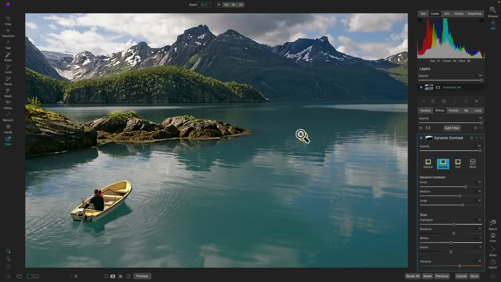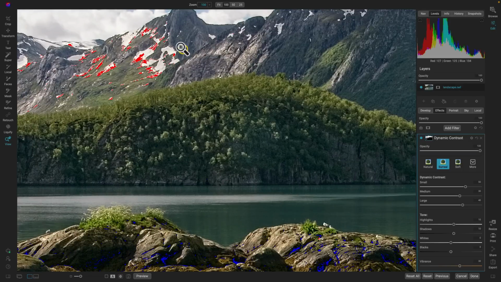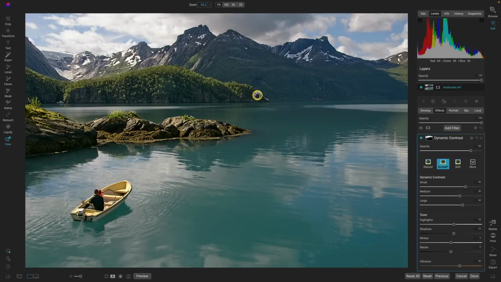Well, one thing I like to do with dynamic contrast is I like to hold down the J key on the keyboard. That way I can see all of the true white and true black that it adds into the photo. And I can see up here that it's sort of blowing out these whites within the snow. So I'm just going to pull back on the opacity there until it just fits the look of the scene a bit better. Remember that with all of these filters and adjustments inside of Photo RAW, you can always modify that opacity to adjust the strength. But still, even at 84 there, if I turn that off and on, it's really doing a whole lot to bring out that detail in the photo.